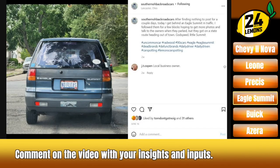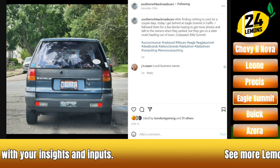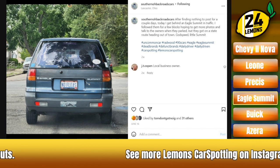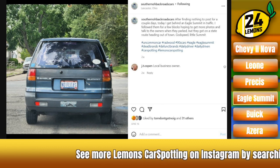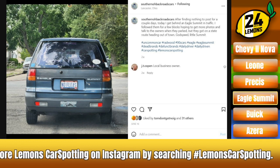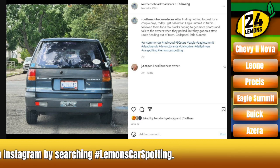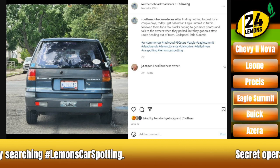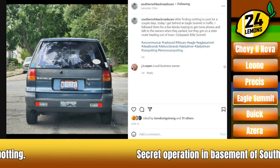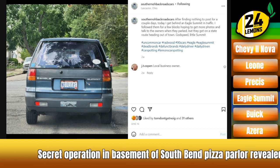Remaining in the area of odd, badge-shared, badge-engineered marks, you've got an Eagle Summit, which was also some kind of Mitsubishi. This of course is a genre that exists and thrives in other markets, the weird tall mini wagon thing. They tried it here. These weren't unpopular. You used to see this in the Nissan Axxess and such. They have completely died out. Maybe the Prius V falls into this category. So there you go. Plus personalized plate advertising no fleas. And when you go out of your way to say that you have no fleas, I think we know what your actual flea situation is, which is many fleas.